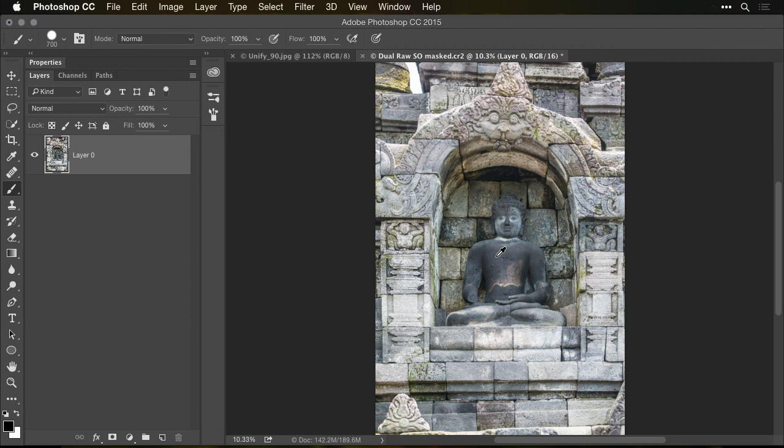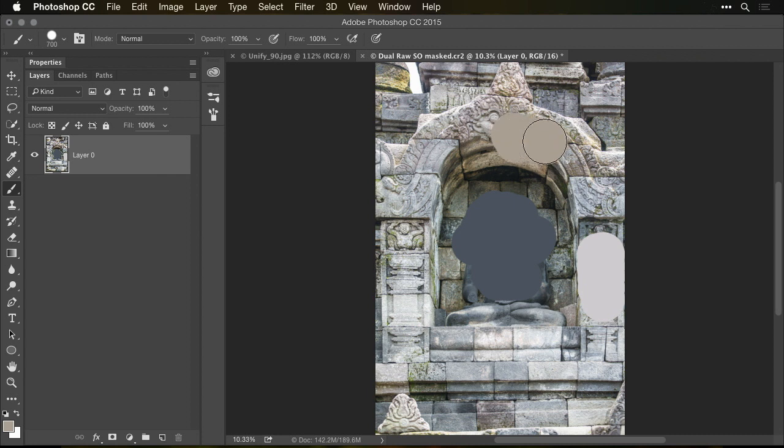So that means anytime you're about to paint, you can hold down the Option key, Alt in Windows, and just click, and you'll pick a color within your image to paint with. And I can Option click again and choose this color to paint with. Option click again up here, and you can see that I can quickly change between those colors. So there's no real reason to switch to the eyedropper tool to manually use it. Just Option click.